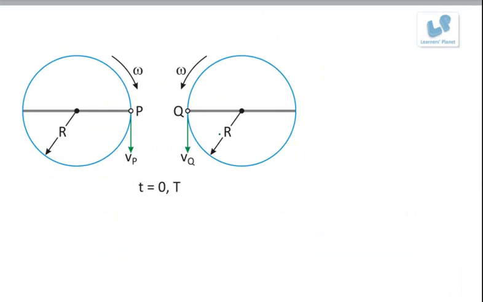Now at t equal to 0, points P and Q are facing each other as shown in the figure. When they complete one complete circle, they will be again back at the same position. At that instant their individual speeds vp will be omega R and vq will also be omega R. Both these speeds are in the same direction having same magnitude, so their relative speed vr will be 0. So at t equal to 0 and capital T, the relative speed is 0.